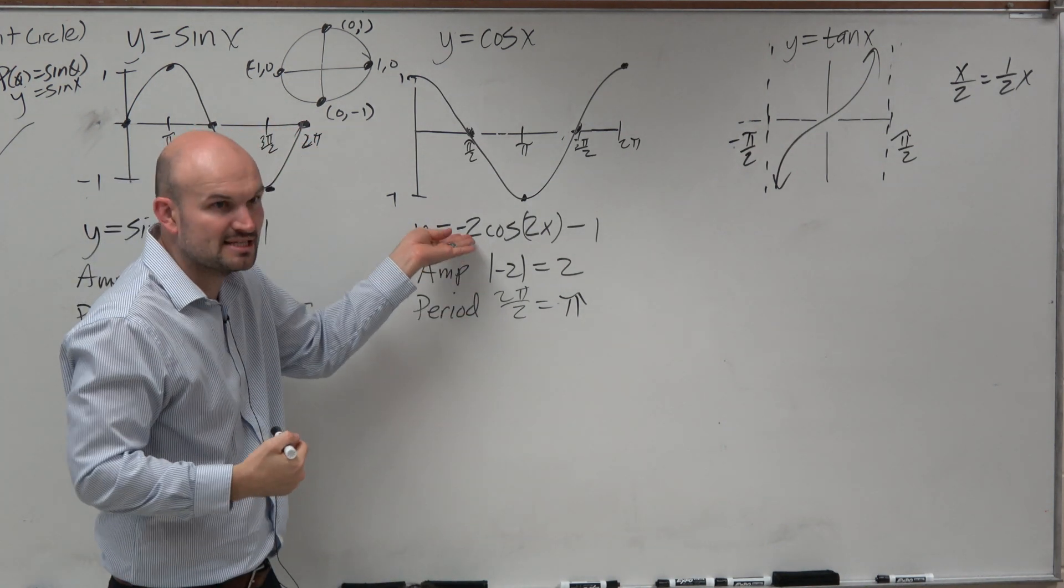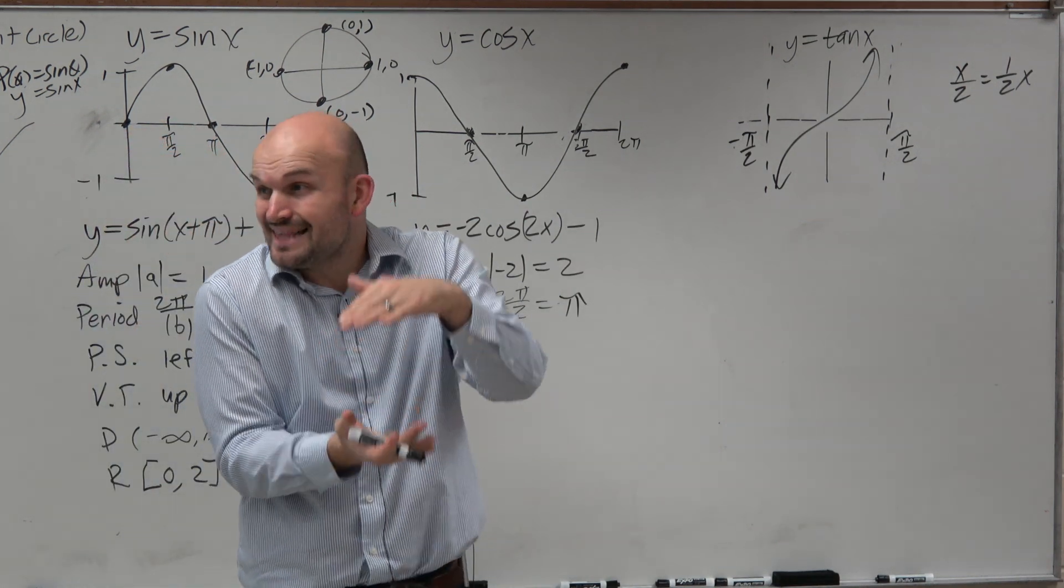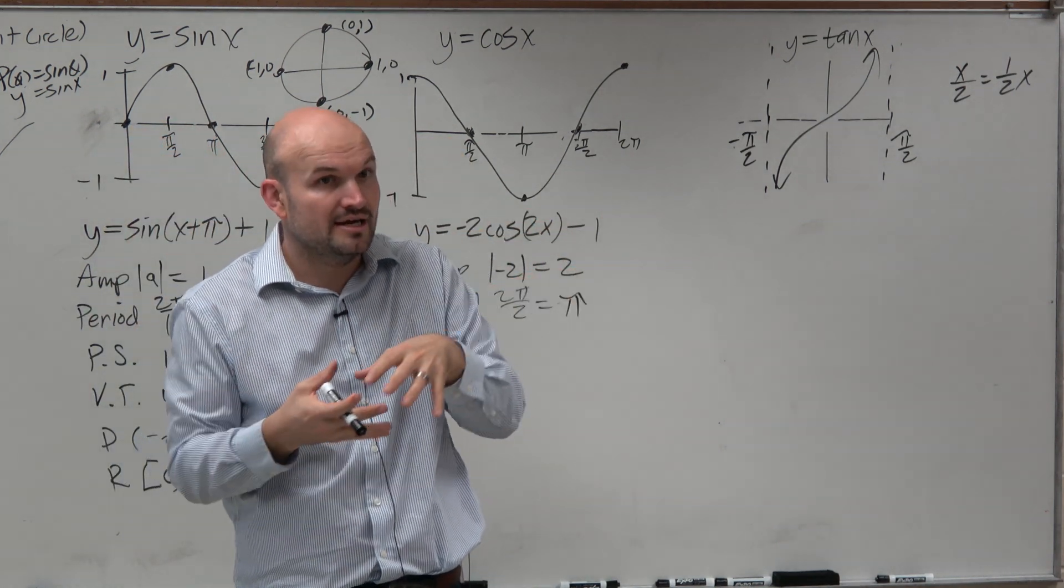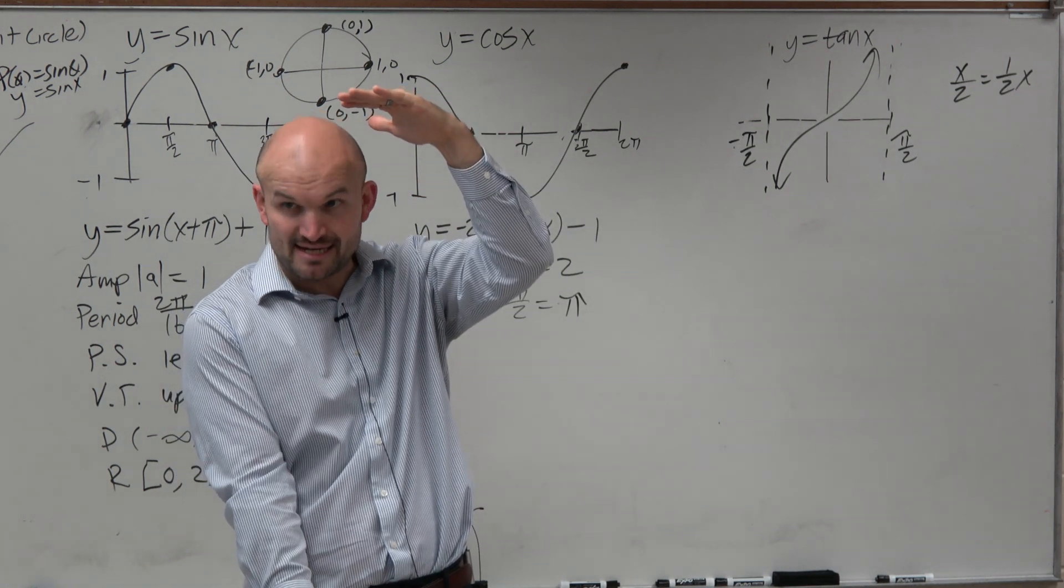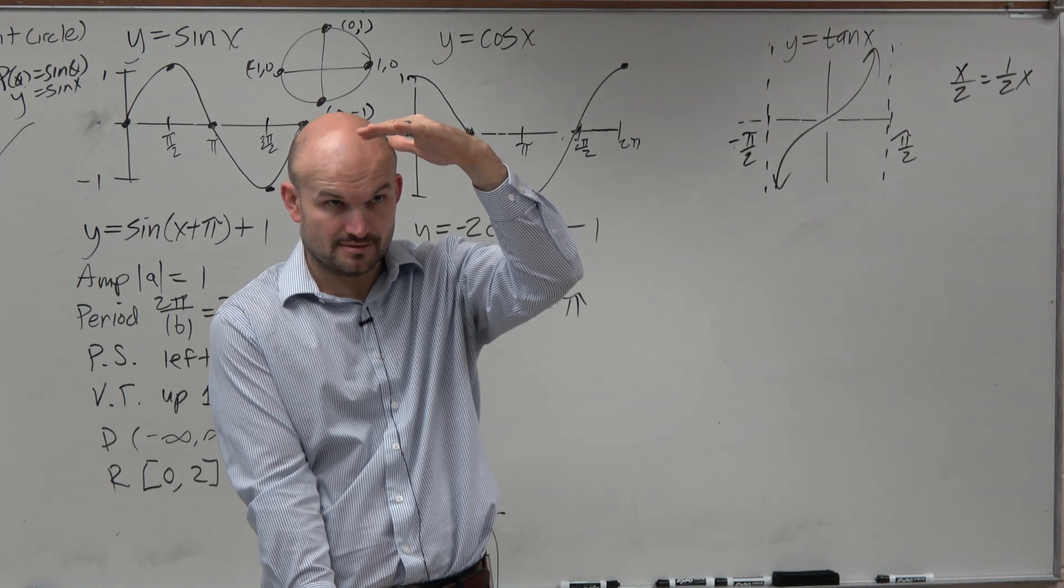Does that make sense? So you can really kind of see that at this point and say, oh, yes, the definition is half distance from the max to the min. But you can see, that kind of gives you the limitation of how far that graph is being expanded. High and low.